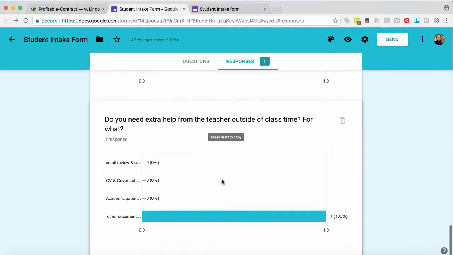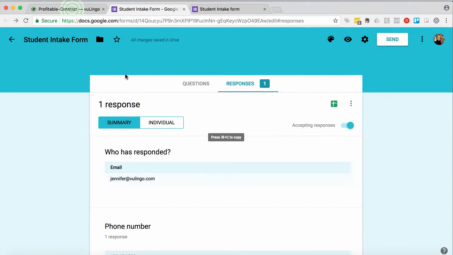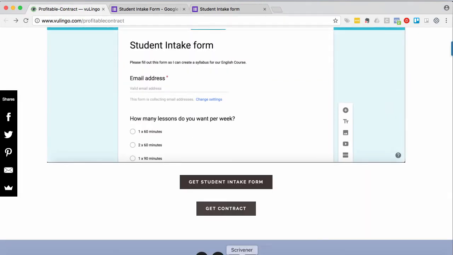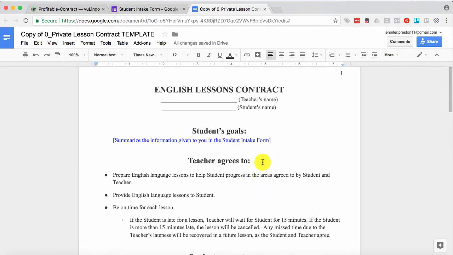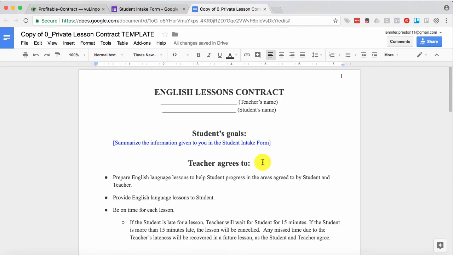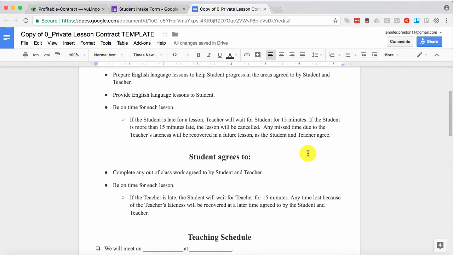So now I'm going to show you how we use this information to build out the contract. If you go below this video, you can click here and get the contract. It's going to take you to another Google Doc. Now this is a locked document since I'm the owner of it, so you're going to need to make a copy for yourself.